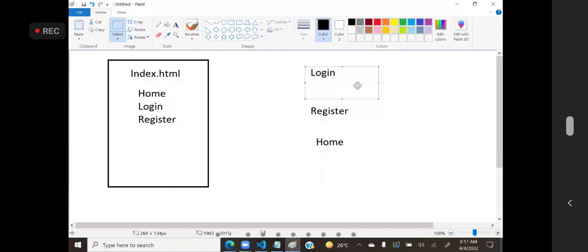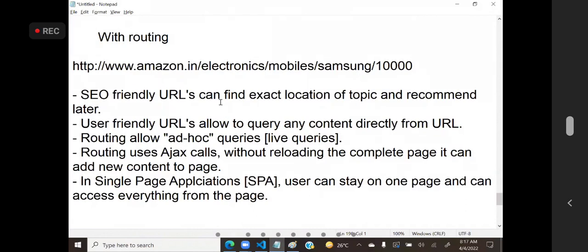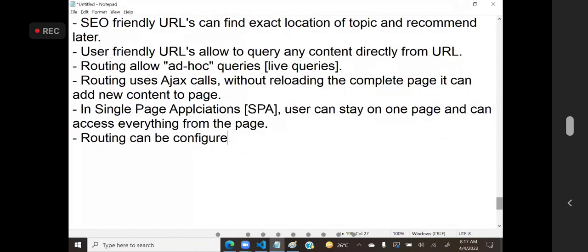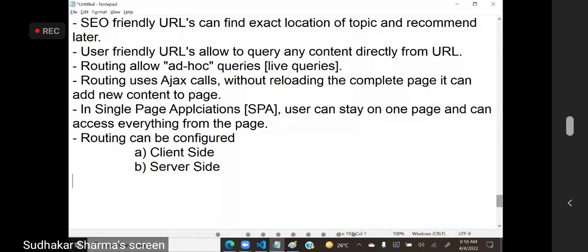How the concept of routing works, we will see. And remember, routing can be configured A, client side, and B, server side. Both routings are there.